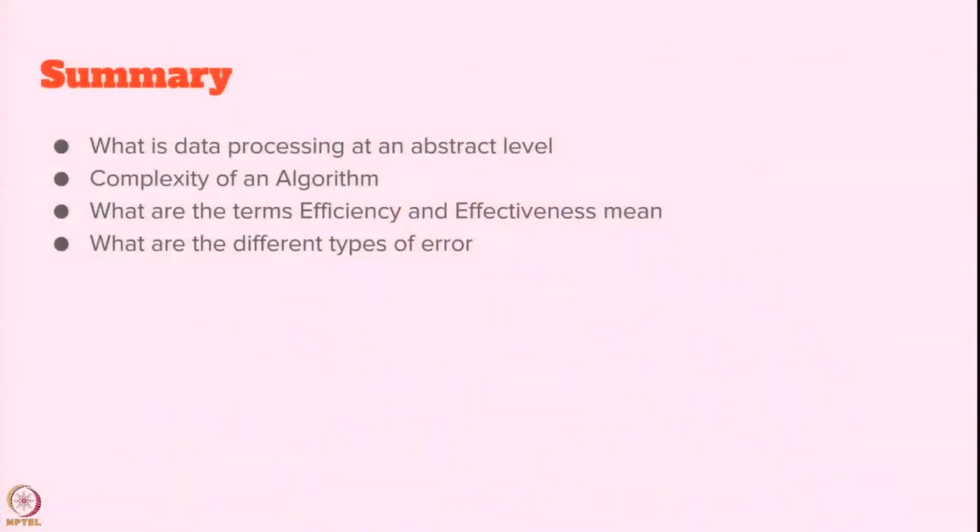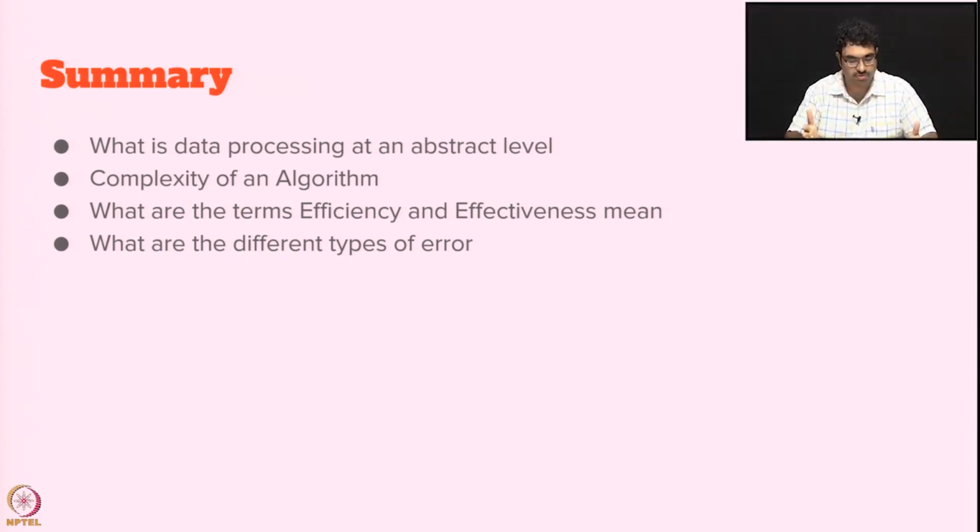To summarize, we saw what is data processing at an abstract level. So why is data processing required? Given a raw data, it can be converted or processed to get some information. From that information, we can extract some knowledge. While converting the raw data, we can do something called pre-processing to make it more efficient and also effective or robust. And also to handle the errors, we can do data pre-processing. Similarly, we can also do data post-processing if required when we convert information to knowledge, to extract some information at a higher level synthesis or to extract knowledge.